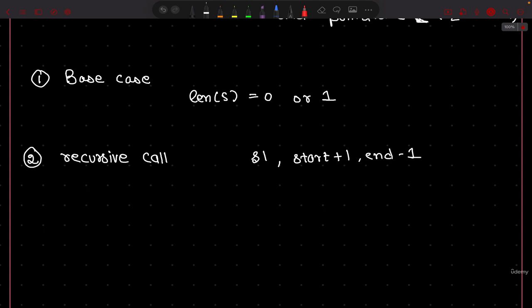Just one more thing, if we are talking in terms of start and end, then if start is greater than or equal to end, then we say this is the base case. Okay, because let's say if it is NITIN, if both S and E are here, that means start is equal to end. But if start is ahead of my end, then we have actually messed up something, because that's kind of a negative length string or a zero length string.